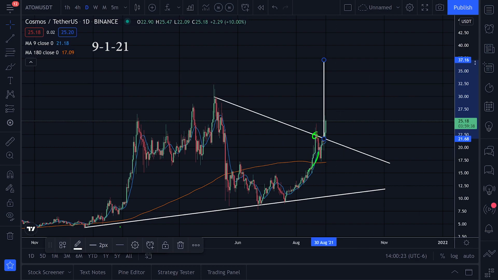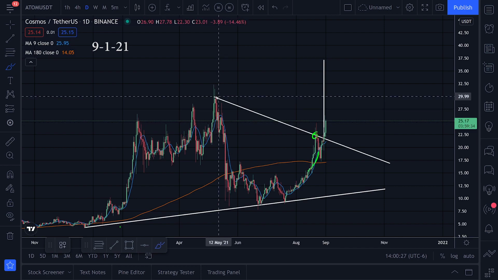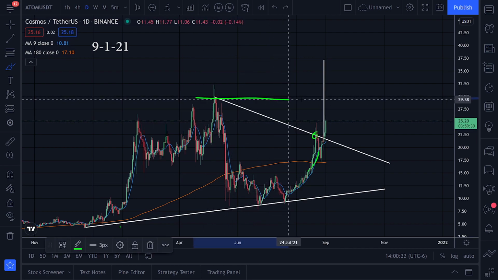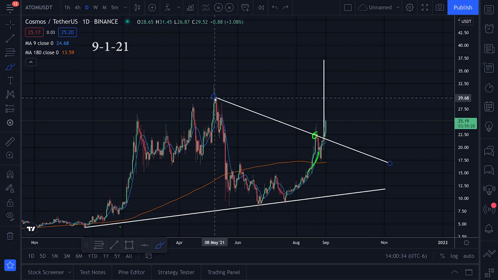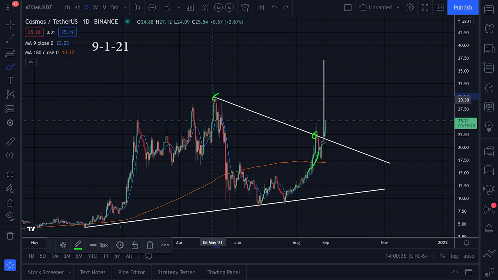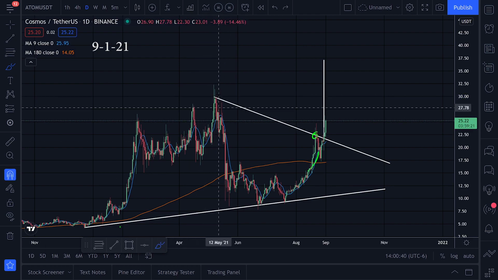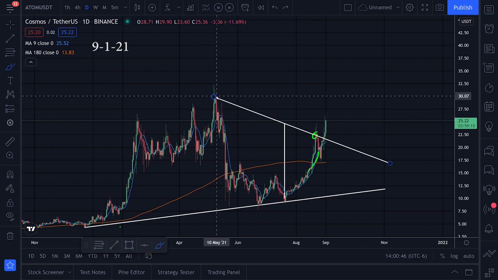This target is around 37.16 should I say, but we still have this previous top right there. That's pretty much where I would be watching first. So this is sitting at around 29.68. This is the first level we're going to want to break. Actually, we're going to want to break this level, but then we're going to want to break this one. This one's sitting at around $28, somewhere around there. This one's around $29.30, something like that.